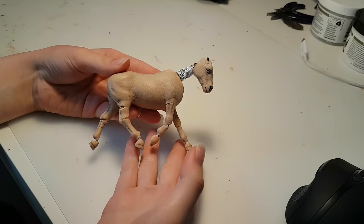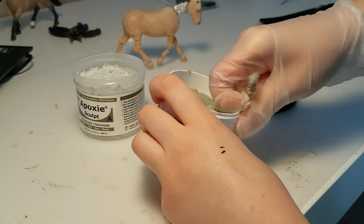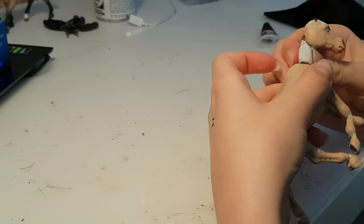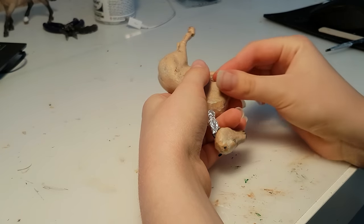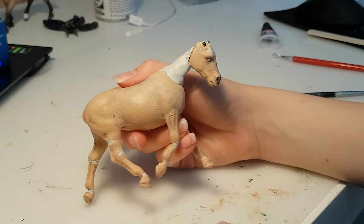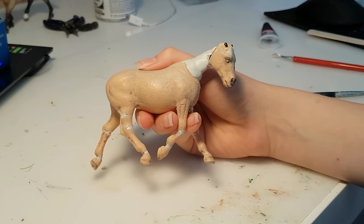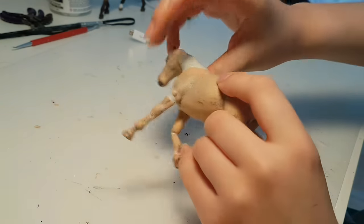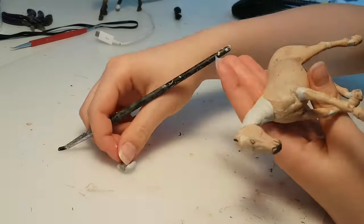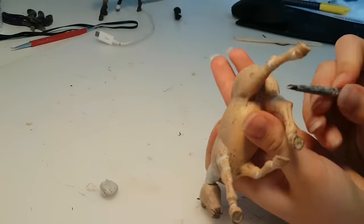Now I'm done with repositioning, so it's time for sculpting. I'm using my two-part epoxy sculpt as usual. Using a glove, I mix equal parts A and B. Then I start fleshing out the neck and the small cracks in the legs. This is what she looks like after the first pass of epoxy — this pass isn't pretty at all, but the overall shape looks good. After the first layer of epoxy has cured, it's really just a matter of building up more and more epoxy, adding muscle details, and smoothing it out. I like to use a combination of my hands and silicone sculpting tools, and I use water for smoothing.